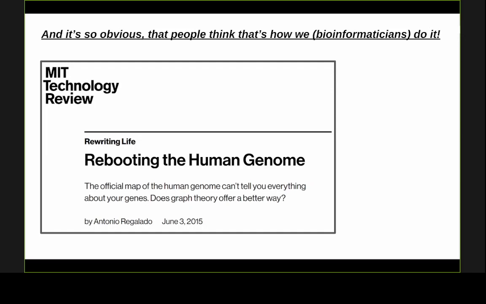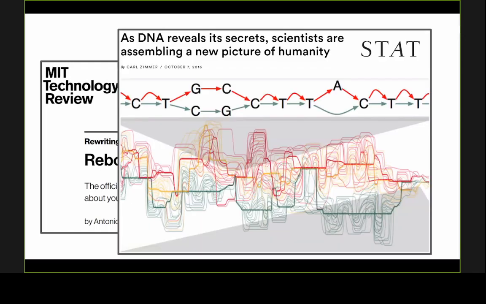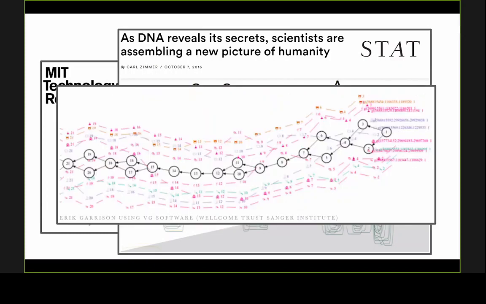So there are some articles on this concept that came out after the end of the Transitive project. So we said, okay, now we have this map of variation, but we can't really exploit it as a prior in new analysis. So there was work to make genome graphs. This graph theory offered a better way to represent the human genome. So there's graphs, sequences. This is the model of the MHC. This is kind of a variation graph type model. And there are several articles on this, including one where these emojis actually came out, like we got emojis into popular science literature.